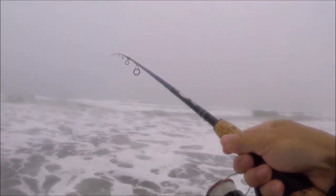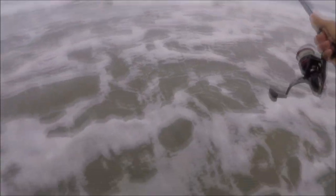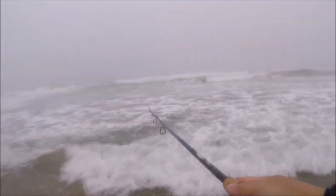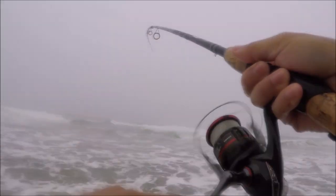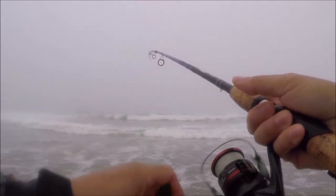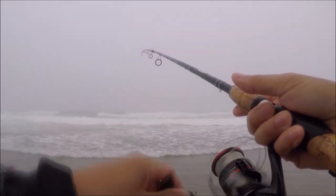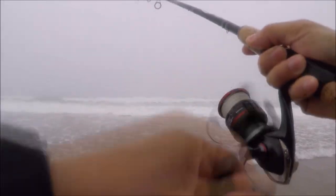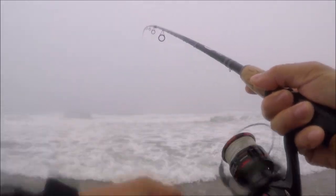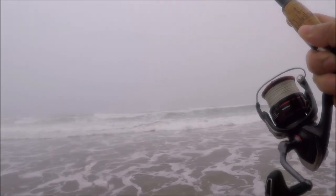All right, maybe one more last cast. One more last cast. It's just too much fun out here, guys. Oh, there's a hit right away. Oh, man. I reached down to wash my hands and already he took it. Wow. Not a very big one, I think. Just by the way he's fighting is pretty small. Yeah, silver.